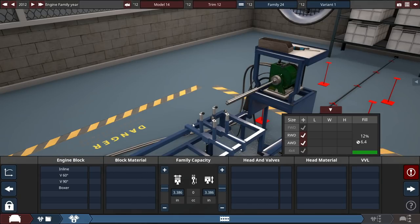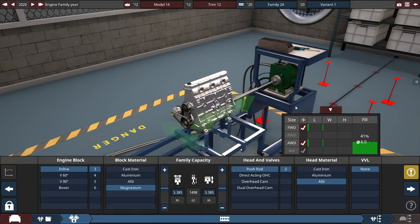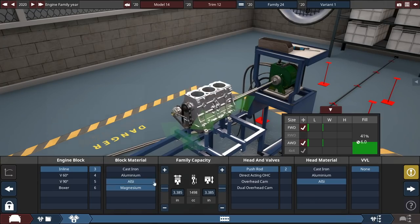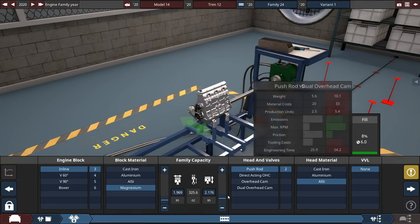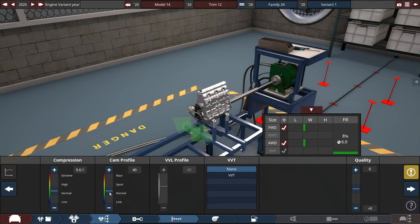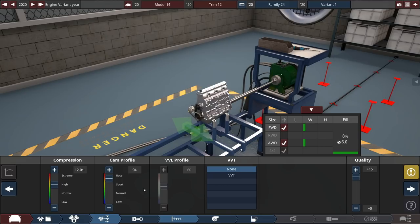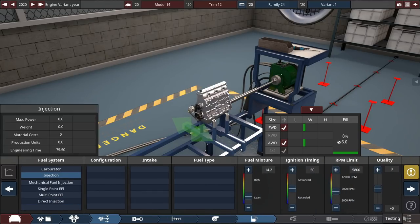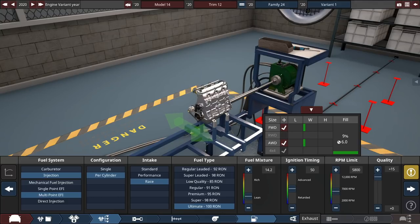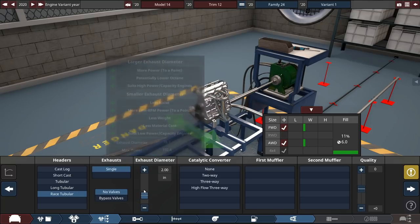Let's design a new engine for this very light vehicle. It's going to be an inline-3 pushrod, magnesium AlSi, year 2020 - make sure it's all 2020 for a little bit lighter. We'll make it the smallest possible size: 294.5cc. No VVT - that adds weight. A pretty high compression ratio of 12:1, very high cam profile. The lightest fuel system I've found is multi-point EFI. Race intake, ultimate fuel - this isn't a street car so we're going with the best possible setup. Tiny exhaust.